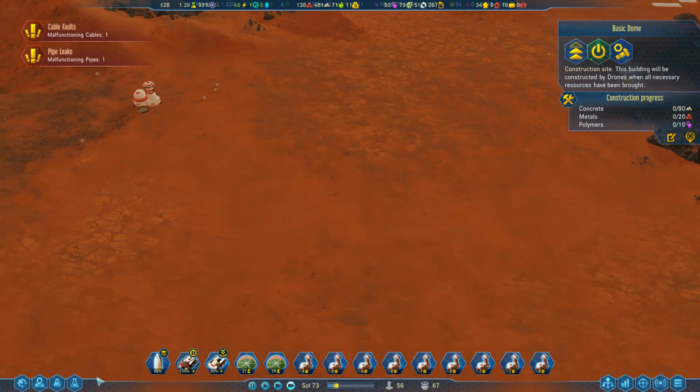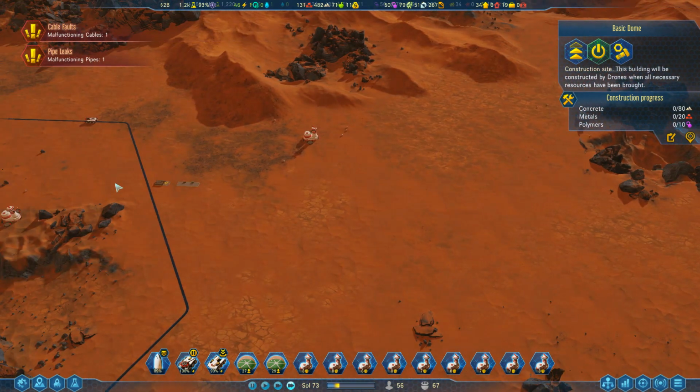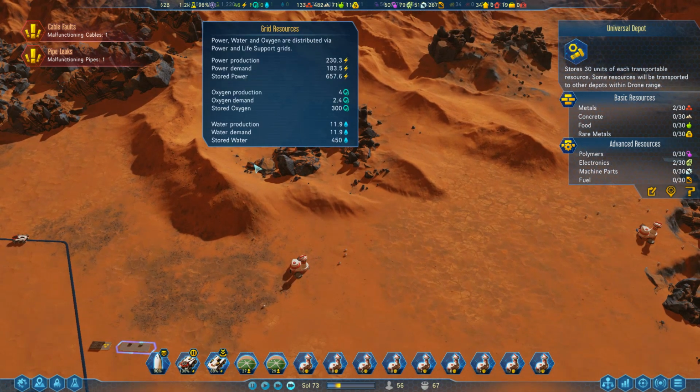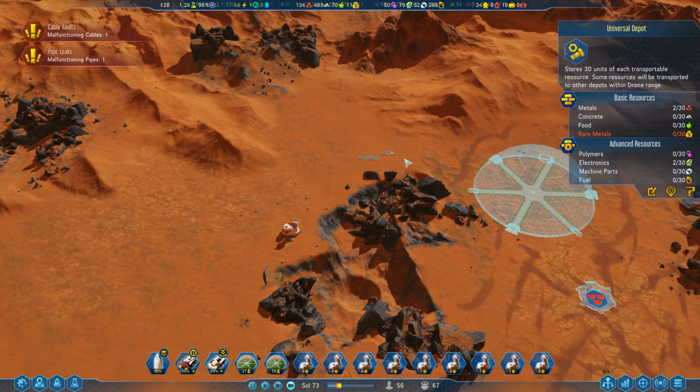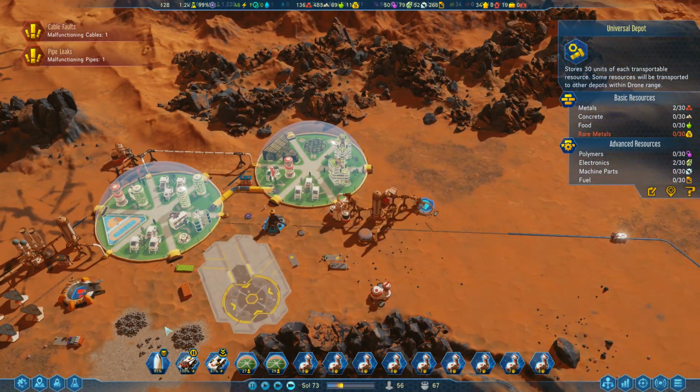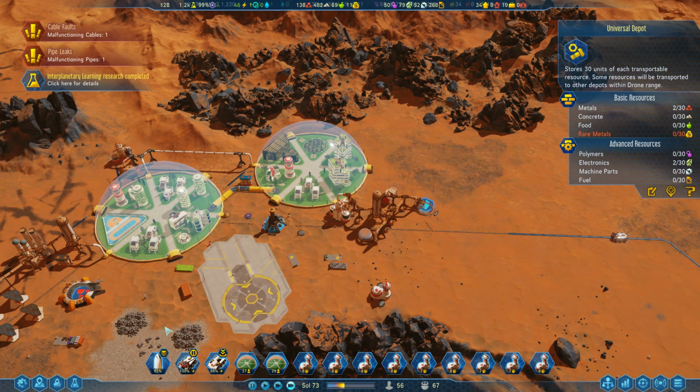Cable fault reported. Pipe leak reported. Where's the other universal? There it is. The universal depot there has like the bare minimum of the stuff. So this is going to be... Again, we might need shuttles because the shuttles are really good at moving stuff to various universal depots. Without it... Research complete. I'm not sure what we need.